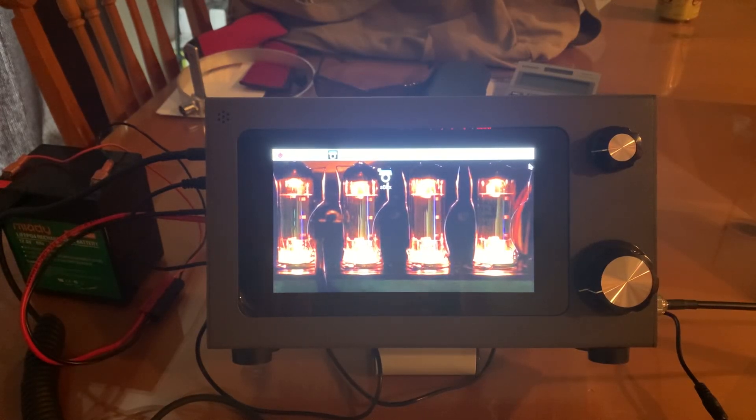Hey out there in Radioland, KC8ZKI, the QRP guy, back with another video. It's been a while. I was at Dayton a couple of weekends ago, wandering about, looking at all the exciting amateur radio gear there. And I walked by a table, saw this on the table, and it was decoding CW on the screen. It just looked very different than anything else I had been seeing that day, so I walked over and took a look. I spoke to a few people sitting at the table who had come all the way from India to show us this radio.